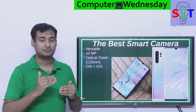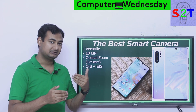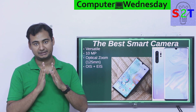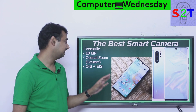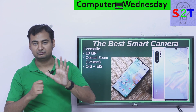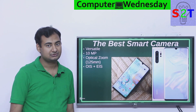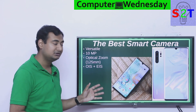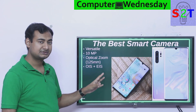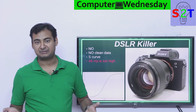In that zoom-in range, be aware it only has 5x true optical zoom — below 5x it is switching cameras, so it's technically optical but not true optical. However, at that telephoto end you get very good quality zoom, and it has both optical image stabilization and electronic image stabilization, so you're going to get very good photos right out of the box. If your primary goal is photography and vlogging, this rear camera is quite awesome — it's the best versatile camera phone available in the market right now.